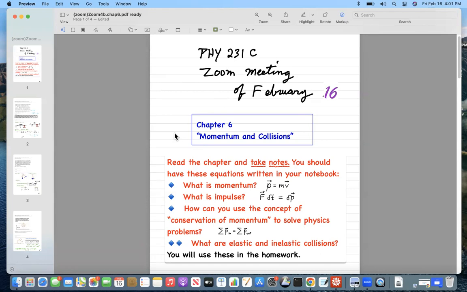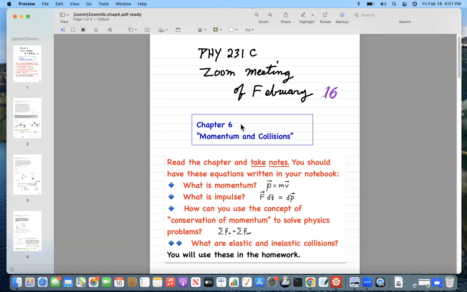The long homework assignments for chapter 5 and chapter 6 are both due on Monday. Most people have done at least a good portion of chapter 5. Chapter 6 is a bit shorter. Chapter 5 is on energy, and that's a very important subject that we'll be using throughout the rest of the semester. So you really have to know how to understand energy now.